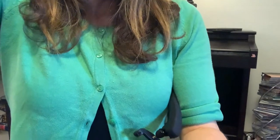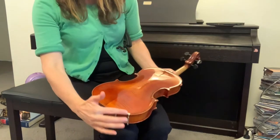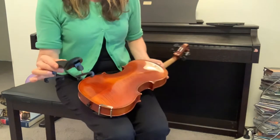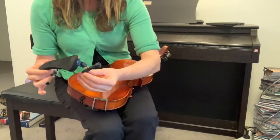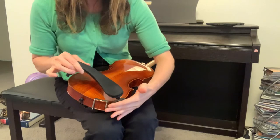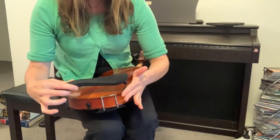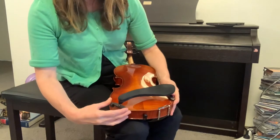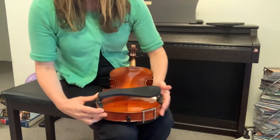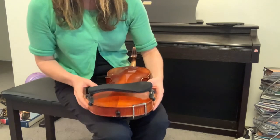On your soft lap, turn the violin upside down. I have the silver and the shoulder rest, remembering which is the big side. Turn the feet to the right direction — we want to slide it on so that those little feet latch onto the edge of that piece of wood. Once you've got it in place you can see when it's latched on. Put your hand there and hold it in place, and then the other side just slides on. Then just make sure it's secure by giving it the slightest check with your hand so that it's not going to fall off when you play.